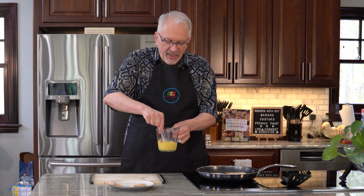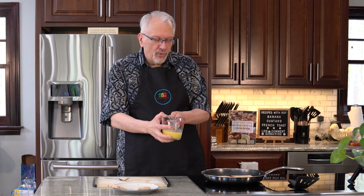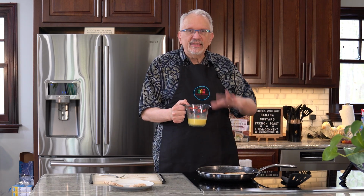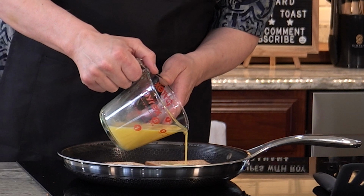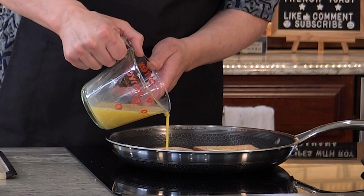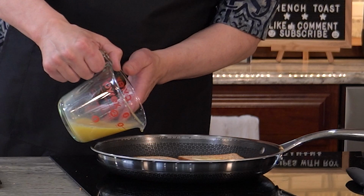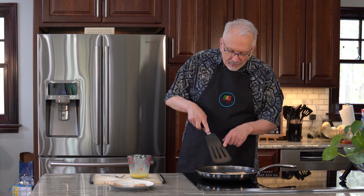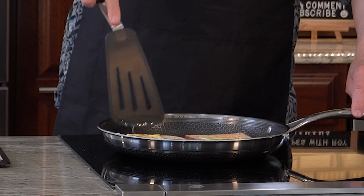I'm going to just beat our custard mixture a little bit, and then I'm going to slowly pour it into each of our frames. I want to do it slowly so it doesn't start to seep out underneath, because if you pour it too quickly, it won't have time to set and it will start bleeding out the edges like that. Fill each of these, and if some of it bleeds out, it's not that big of a deal. You just want to get it mostly filled in there, and if some of it seeps out like this, I'll just take that and throw that back over onto our bread here.